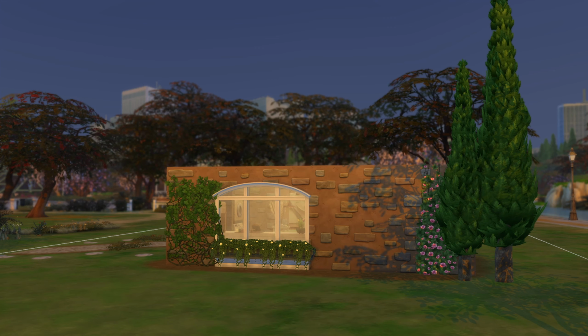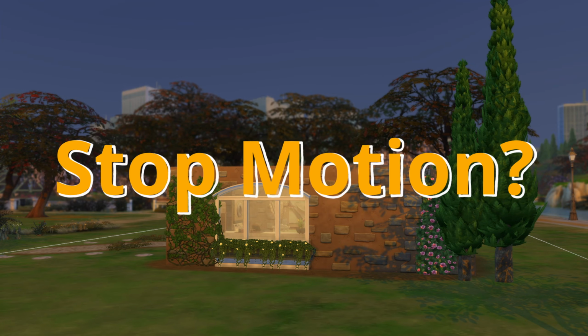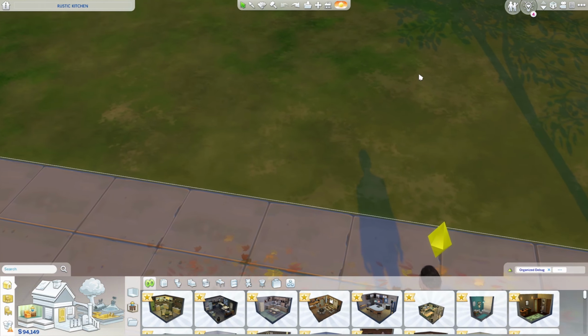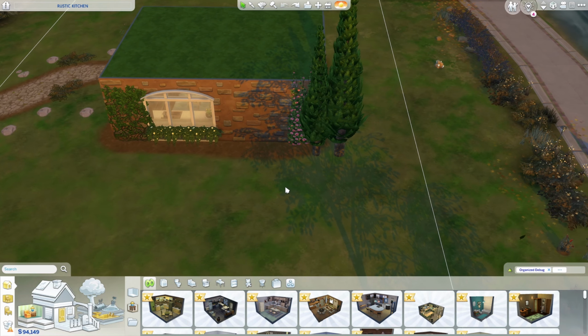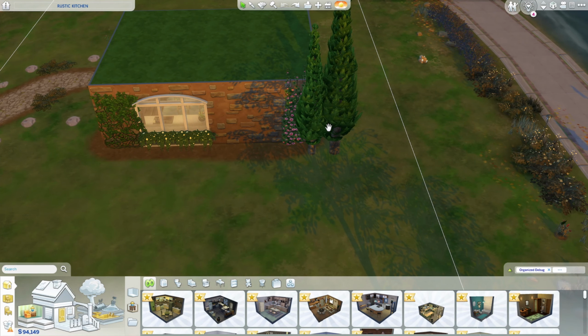How do we do the animated stop motion? First things first, we need to pick an object. That object being, we're going to start with the tree. We're going to delete going all the way around, and then we're going to stop, and then we're going to get our transition picture. We're going to have a look at the screenshots and have a look at everything we've got, and then we'll gradually work our way inside. So how you want to do this is basically you want to delete everything, but in the way that you'd like to see it back. So this is going to be the last thing in the video.